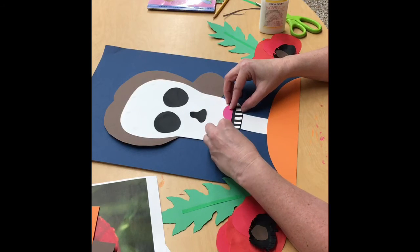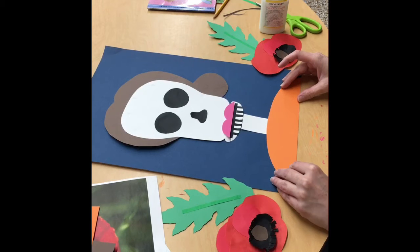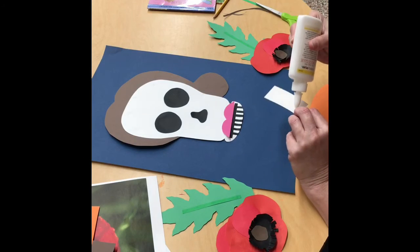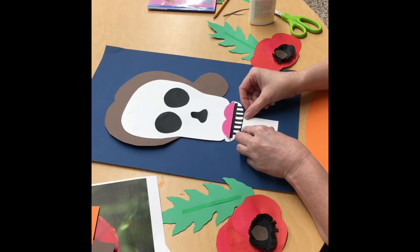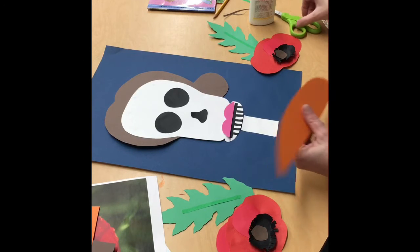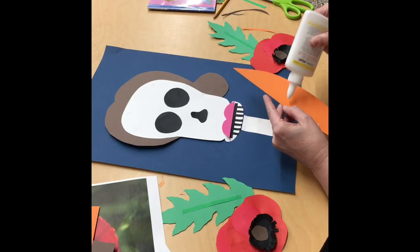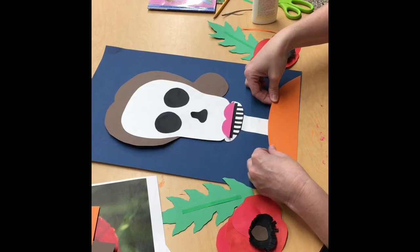Sometimes you have an idea when you're creating and you just go full force with that idea. And then there are other times where you go back and you tweak your idea just a little bit and change it. Originally, I was not going to add a top torso. But it's okay as you go and as you create. If you need to change something, if you have a different idea, a better idea.